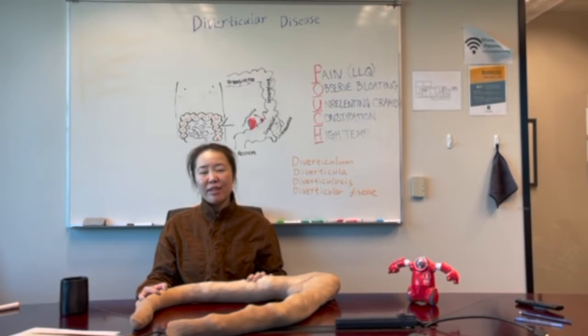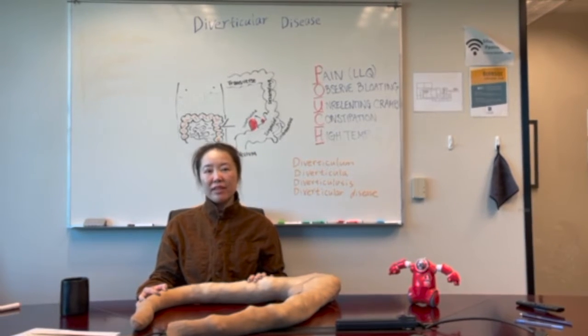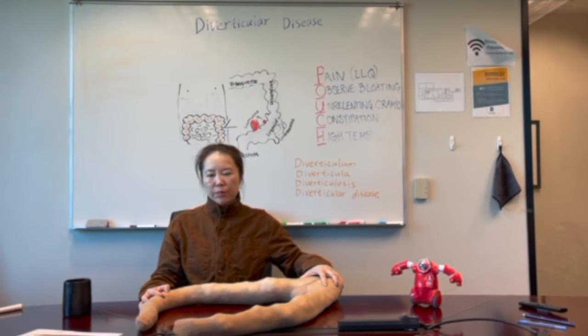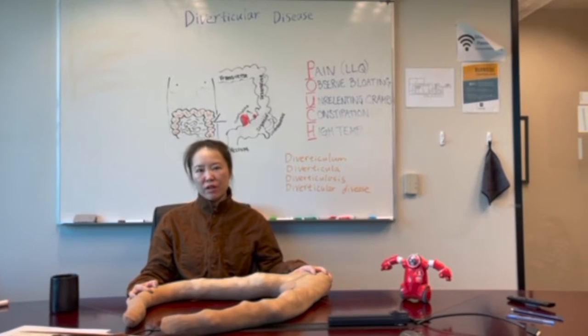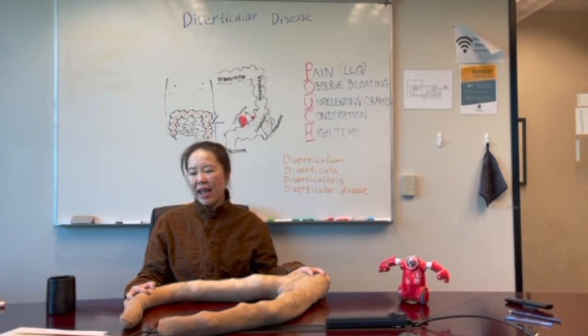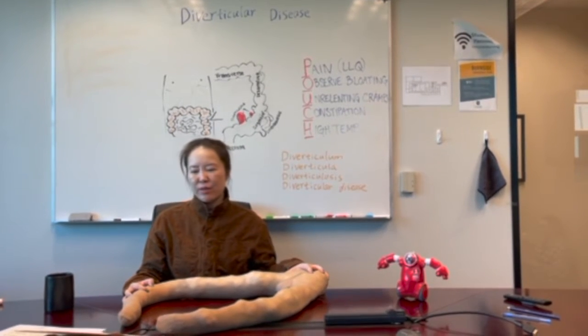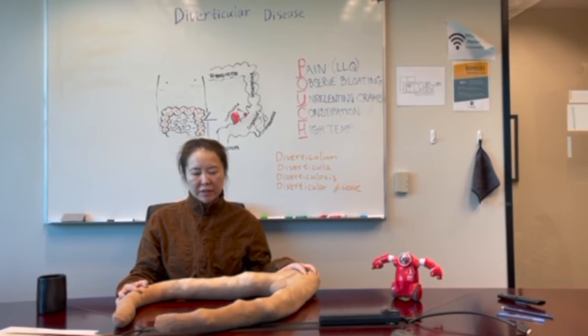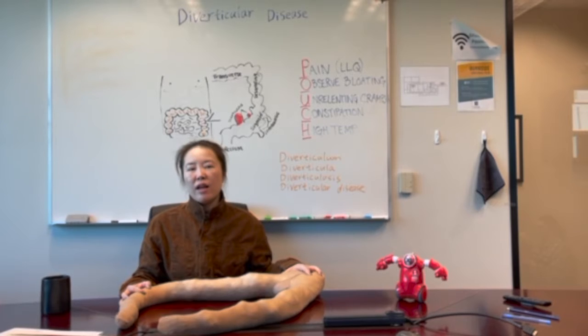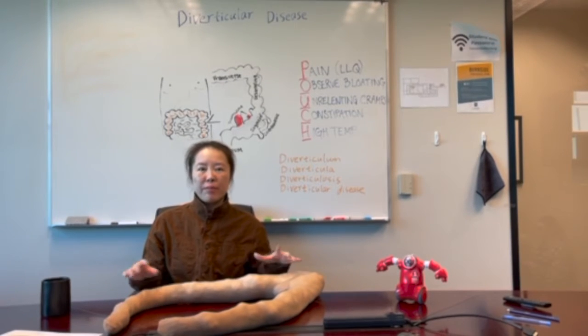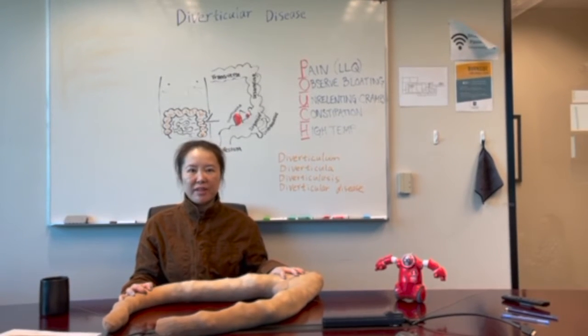Hi, good morning. So today we are talking about diverticular disease. Diverticular disease is where you have outpouchings of the colonic mucosa and underlying connective tissues through the colon wall. Diverticular disease requires outpouchings, which makes them false diverticula. So we will compare the true and false diverticula later.